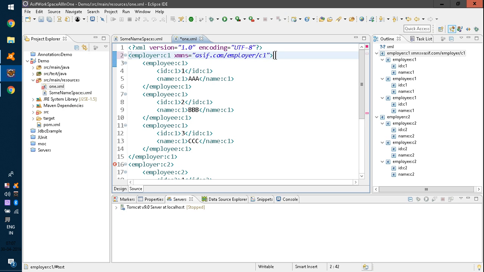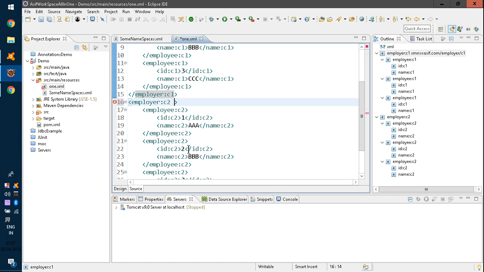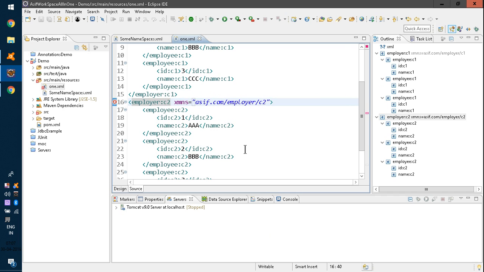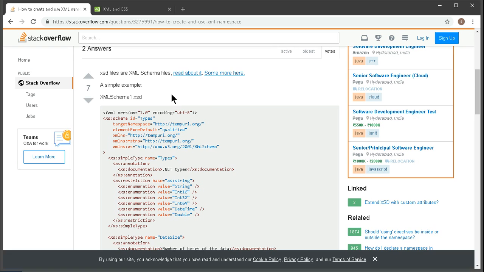Let me add this namespace, a similar namespace for the second one. Right click on it, say validate. Why is it so?